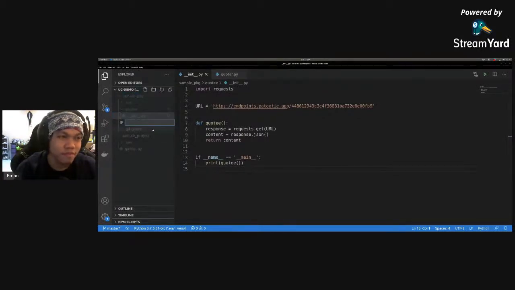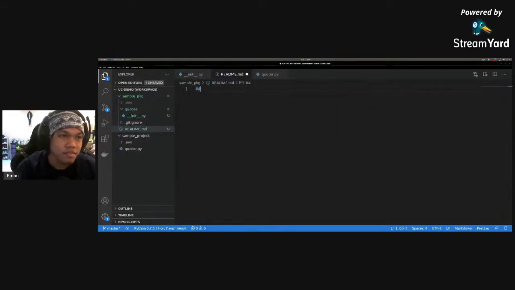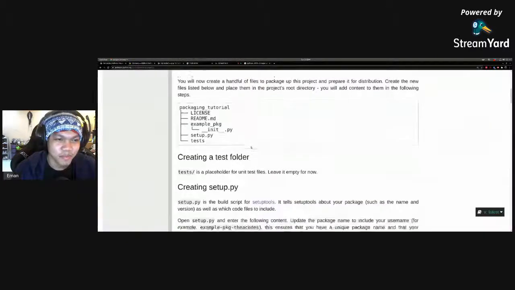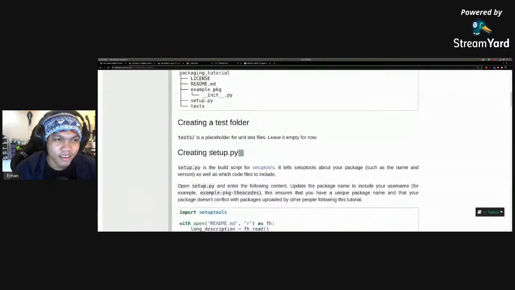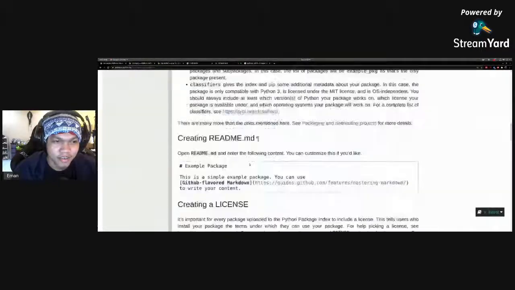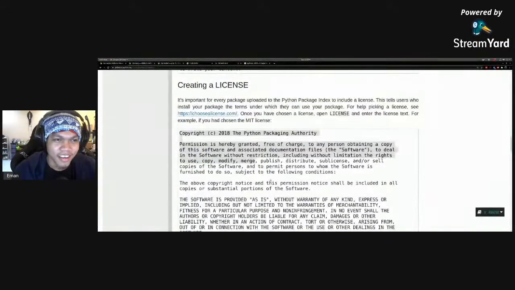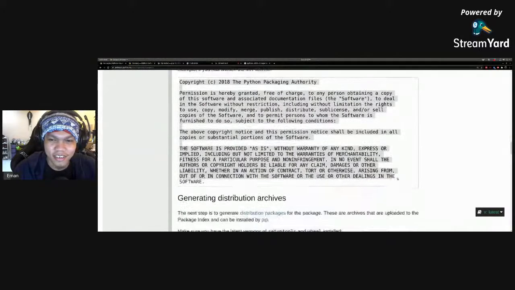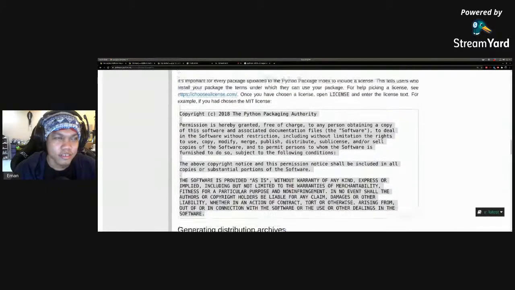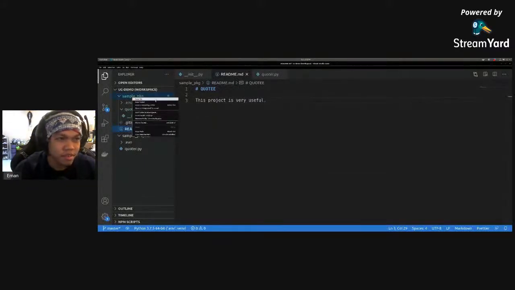So your README explains your useful project. Then the license, so we'll just copy the MIT license. Let's add this here.